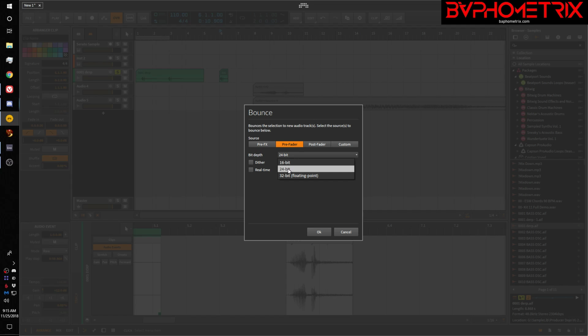So you only do a 24 on the very last bounce that you're ready to capture as a sample for your sample pack, or as a sample to load into your sampler utility, or VST, or a third-party hardware sampler. And if you've got a really old piece of gear, it might require 16-bit samples, so you can downsample that far if you need to, but normally you want to downsample to 24-bit. But until you're at that point, you always want to do your bounces for all your resampling and your processing inside the DAW. Always do it at 32-bit.